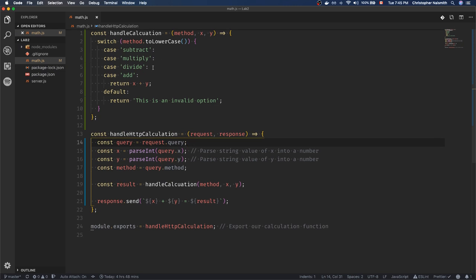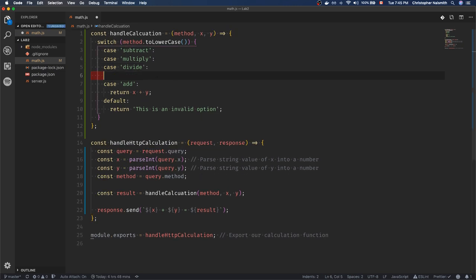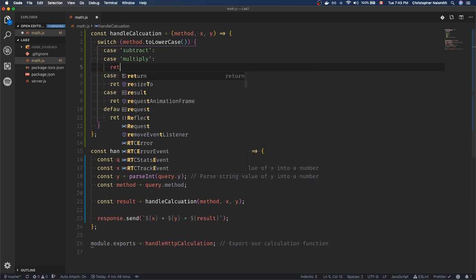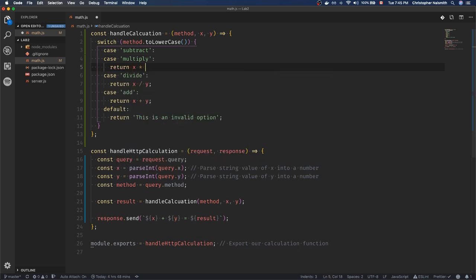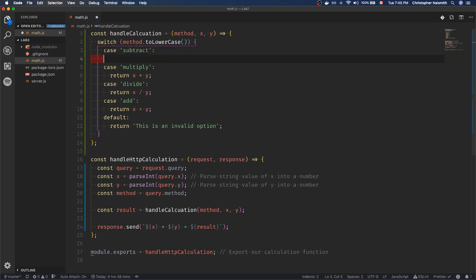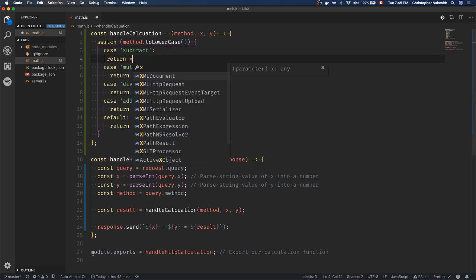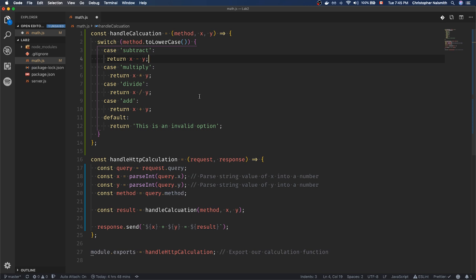So inside of our switch case, we're just going to put in the rest of our cases. So a division is going to be x divided by y. Multiplication is going to be x multiplied by y. And then subtraction is going to be x minus y.